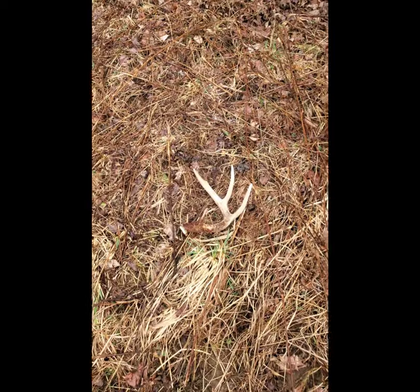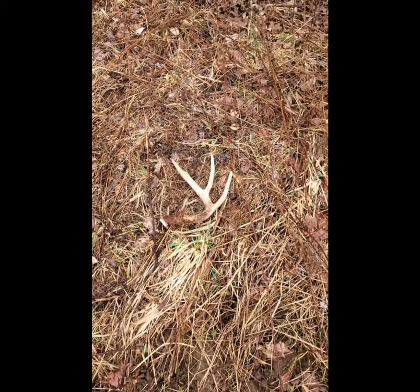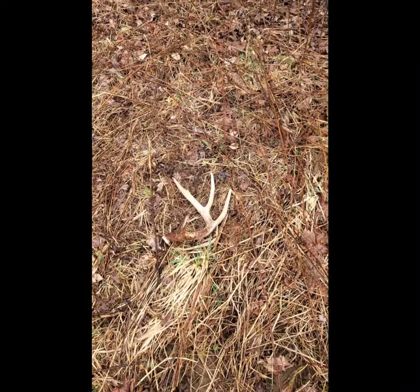What's up everybody, Brian Kreitling, Left in the Field Outdoors. It is Saturday, March 18th or 19th, a little bit rainy today this afternoon. These are called Fungi glasses and I got them from a buddy who wanted me to try them out. The guy who made them originally made them for finding morel mushrooms, but he said they're also great for finding sheds. Out walking along here in this cut cornfield and we found our first shed.